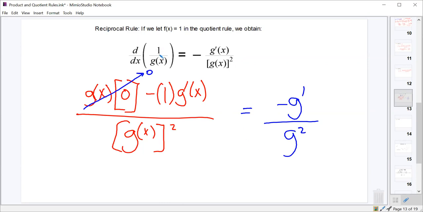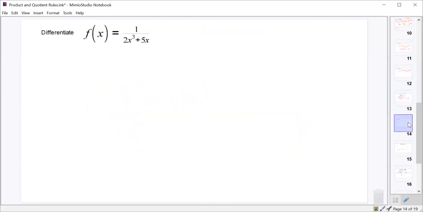Note if this number was, like I said, a 2 or a 3, then as we do this, our final result would just have that 2 or that 3 out in front, or any other constant that we had out there. Good or no? Yeah, it's good. All right, let's apply it once, and then we will be done for the day.